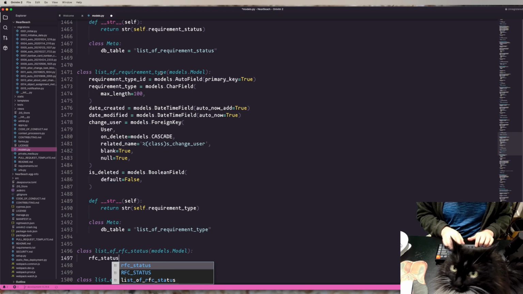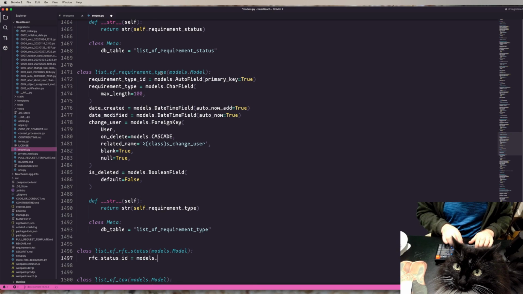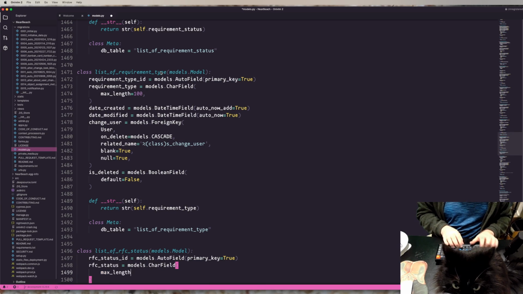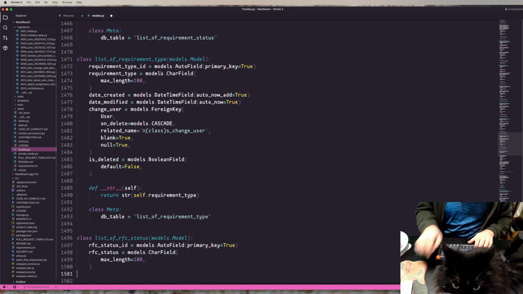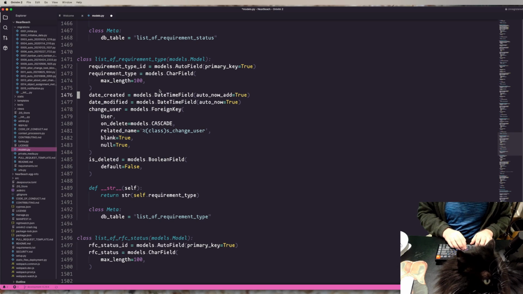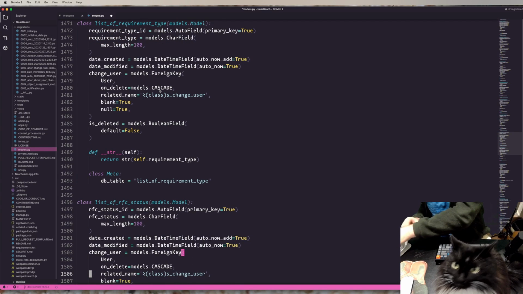So RFC status ID equals models.AutoField, primary_key equals True. RFC status equals models.CharField, max_length, we're going to have it as 100. Alright. So the rest of this stuff, from 76 to 93, I'm going to cut and paste, and we're going to modify it.